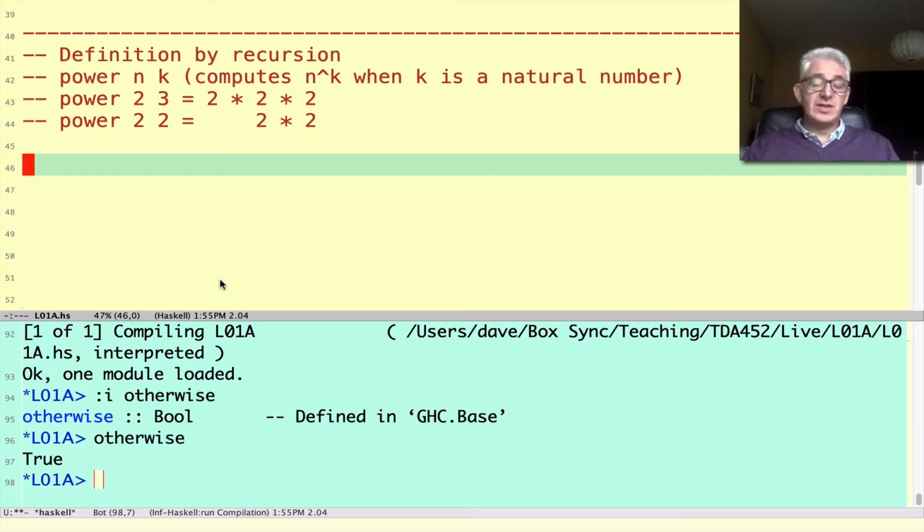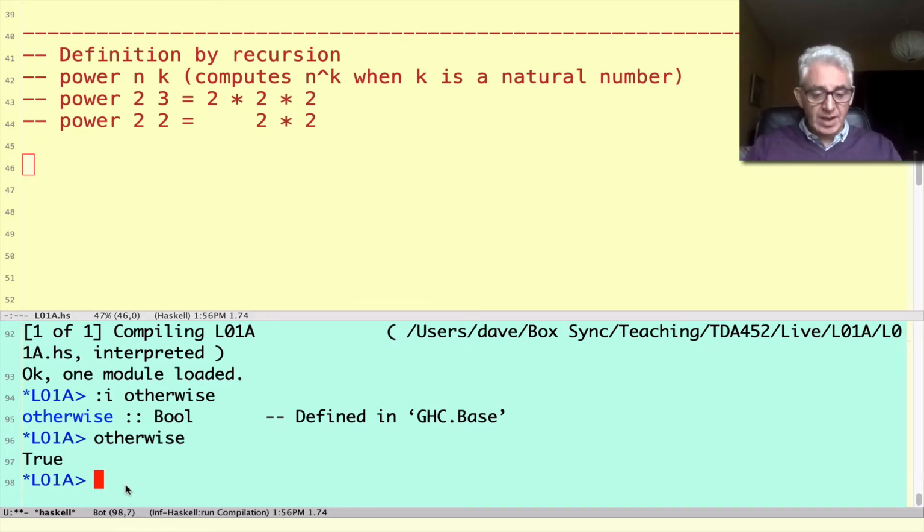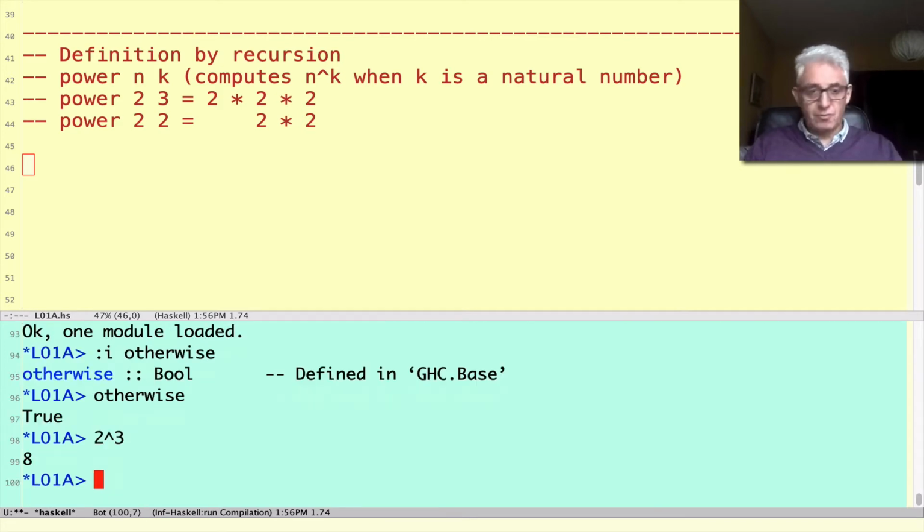So we've seen some definitions by cases, a very simple function for computing the absolute value of a number. Without going into too much more Haskell, we can do some slightly more interesting things just with what we've seen so far, namely definitions by cases and simple computations over numbers. And the example we're going to use here is the power function, the exponentiation operator, which if we're to use it in the interpreter, we write in the form, for example, 2 to the power 3.